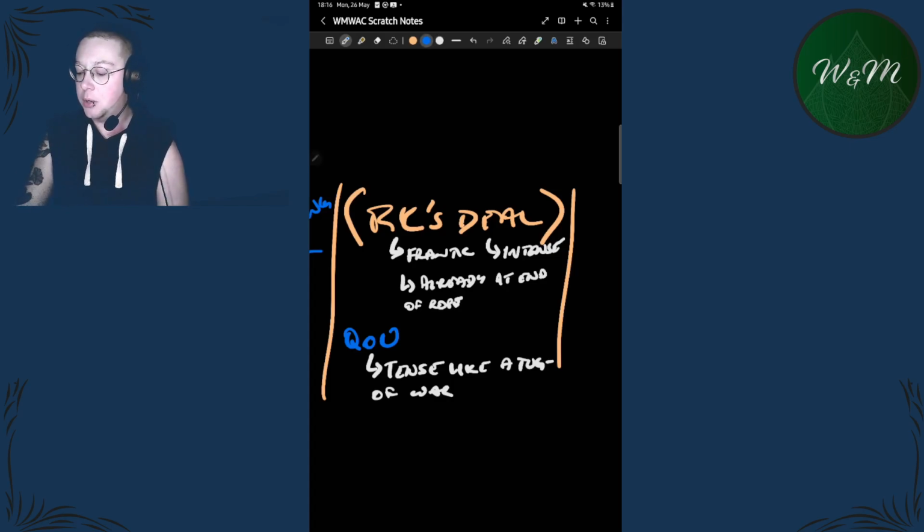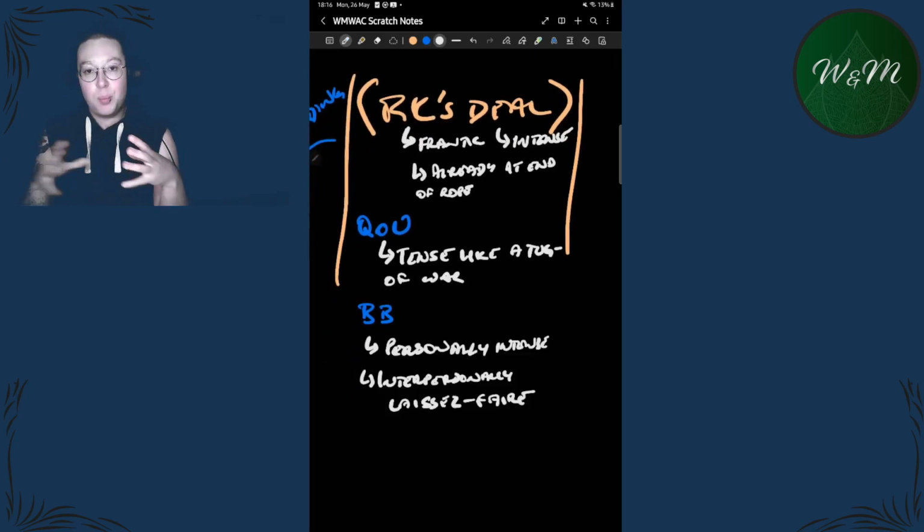And then at the bottom here, we've got BB, who is personally intense, interpersonally laissez-faire. So Blackbird's job in this section is to pop up randomly, to do things, to instigate things, to be all wrapped up in their own little ball of nonsense and make it everybody else's problem.